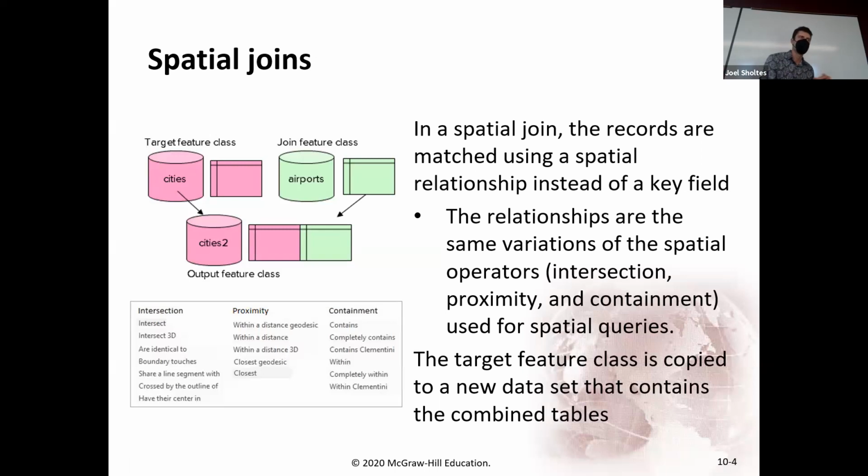Yeah, so proximity would probably be the way to go because we're dealing with 2 points. Of course, we'll look at some other examples in a minute about how spatial features might work. And so for the spatial join, all we do is we have some spatial relationship between the target and the join feature classes. So these are 2 different shapefiles. And then we append information from the attribute table.